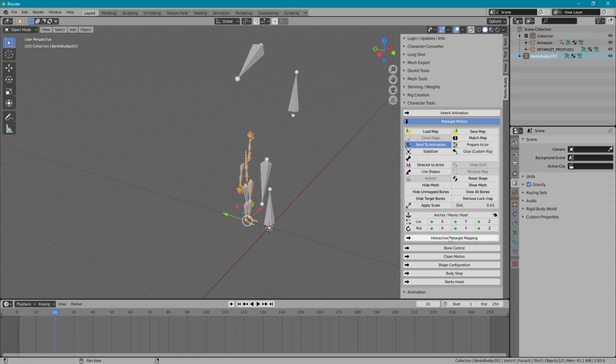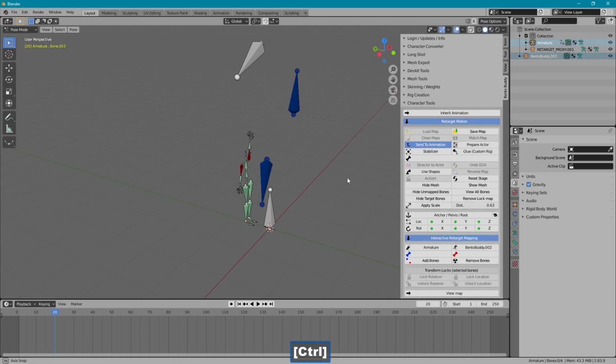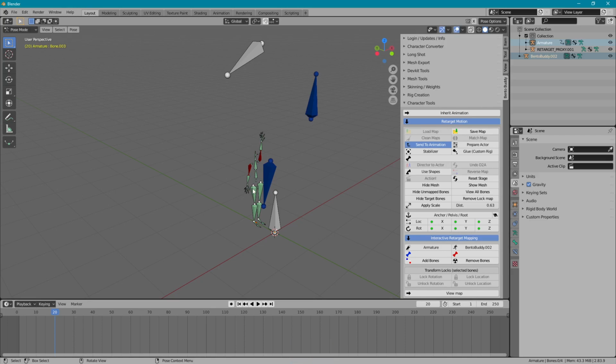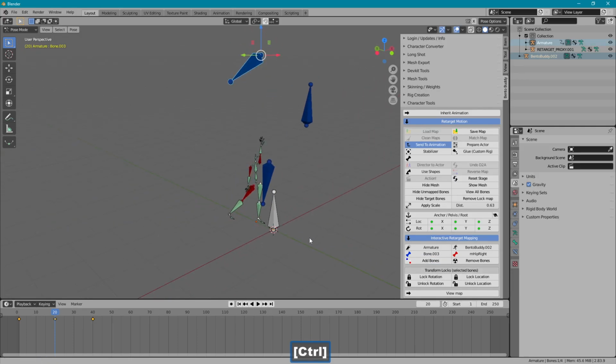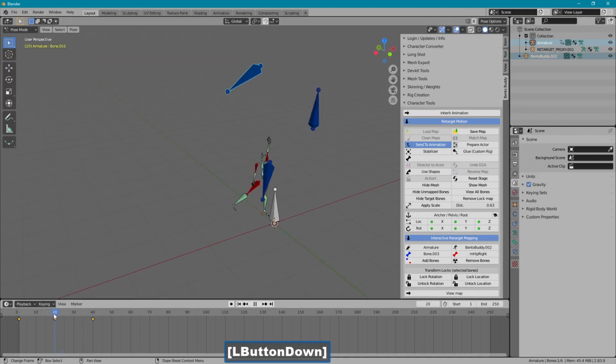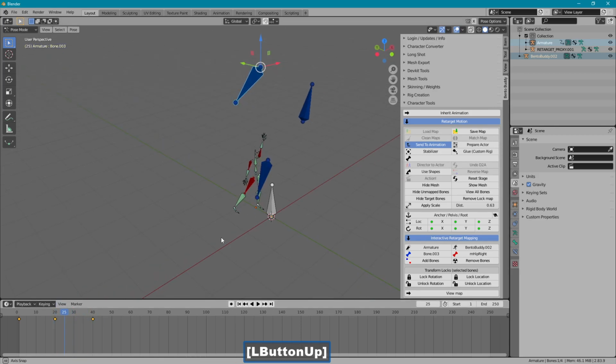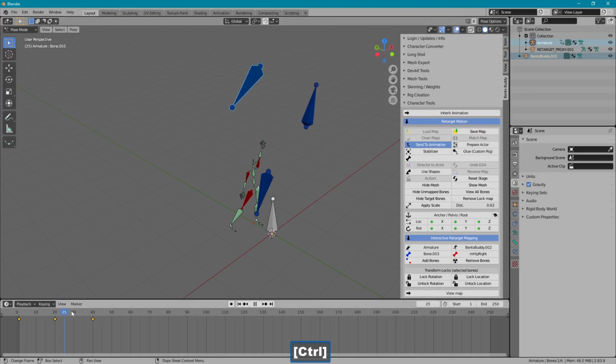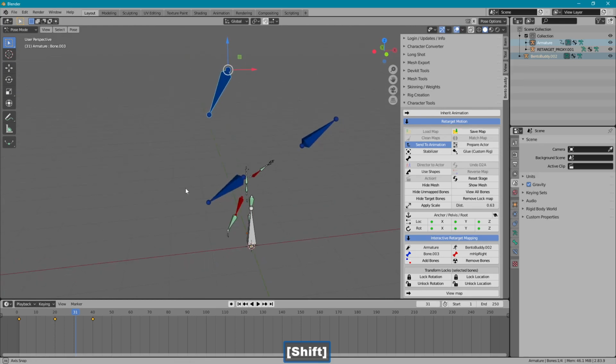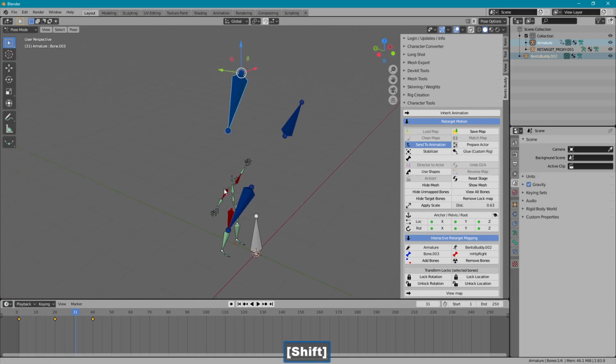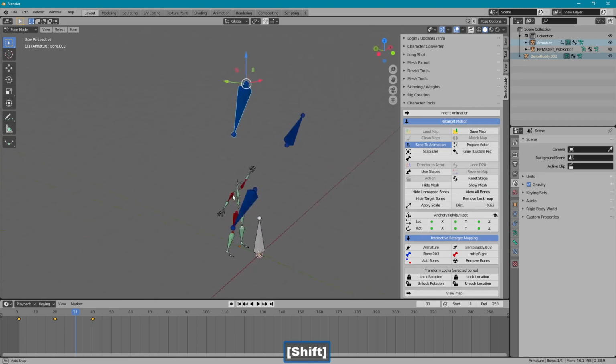Now when I go into the interactive retargeter, it's just like the snap mapper. I can select a bone on the target and a bone on the source and say add bones, and now it matches the orientation of this bone. So while this is really goofy alone, when you put the retargeter on, you'll see the expected result. So if there are some goofy things with your rig, they're not exact or whatever, you don't have to worry about it. We're just dealing with rotations or bone orientations.